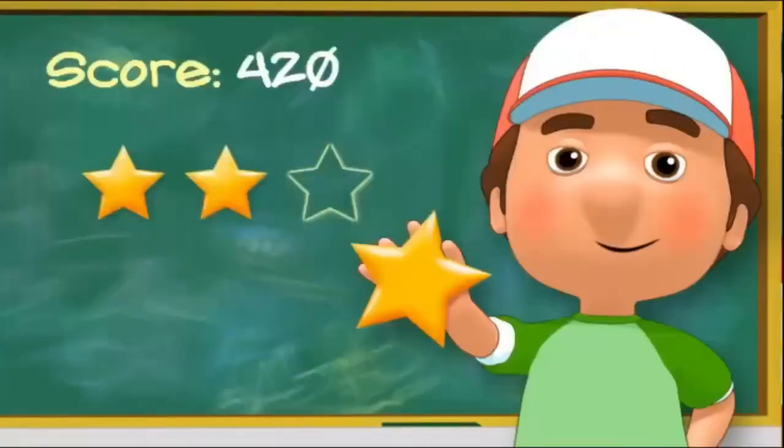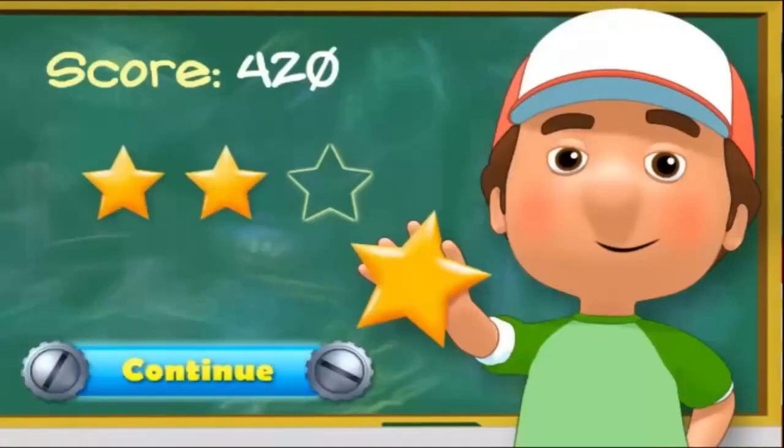Wow, you'll help the tools graduate in no time. This Gold Star belongs to you. Click the continue button to keep going.